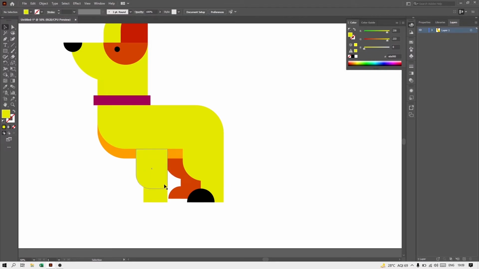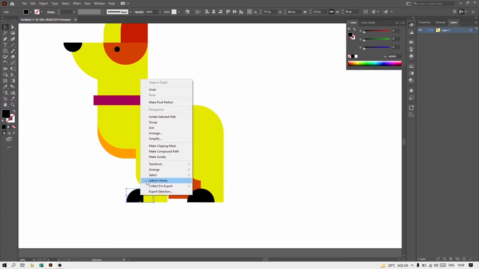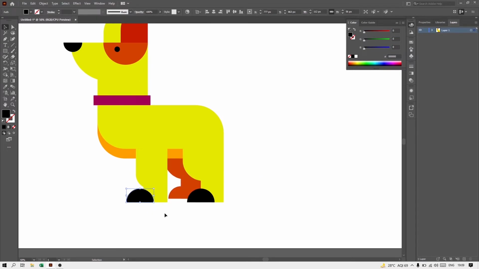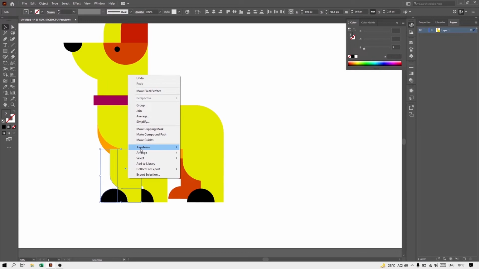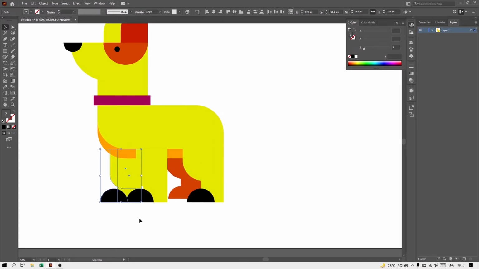Now by taking the selection tool, we will click on this and we will ungroup it. We will just click on this black half semicircle, press Alt, make a duplicate copy and place it here. By right click, arrange and bring it to front. This will come to front. Now by selecting all of this, we will press Alt and make a duplicate copy. Right click, arrange and send it to back. We can change the color obviously.